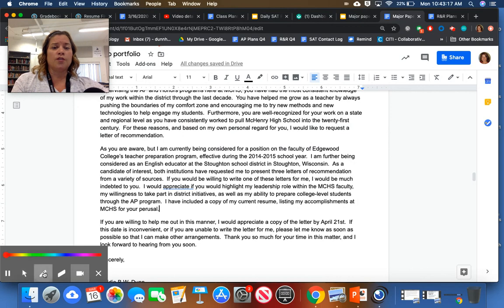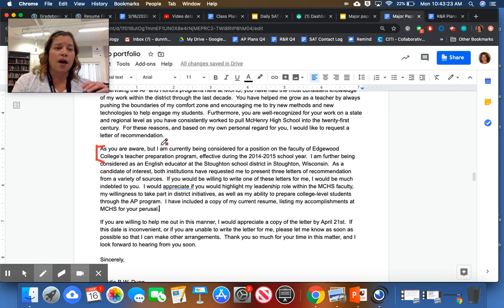So here's that center paragraph. Here's where you go into the reasons why you are asking for the letter. And all of you are the same way. As you are aware, I'm about to enter my senior year of high school, and that means that I'll be applying to colleges. And you explain that many institutions request a letter of recommendation, and that's why you're asking for a letter of recommendation.